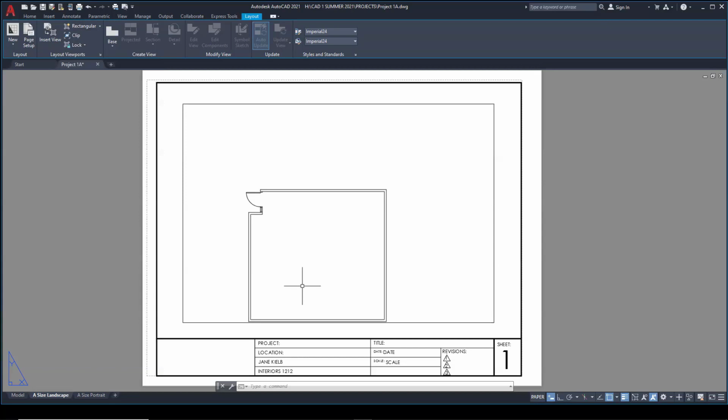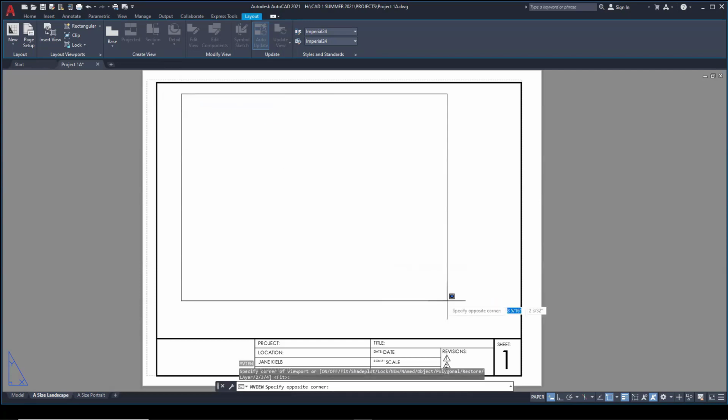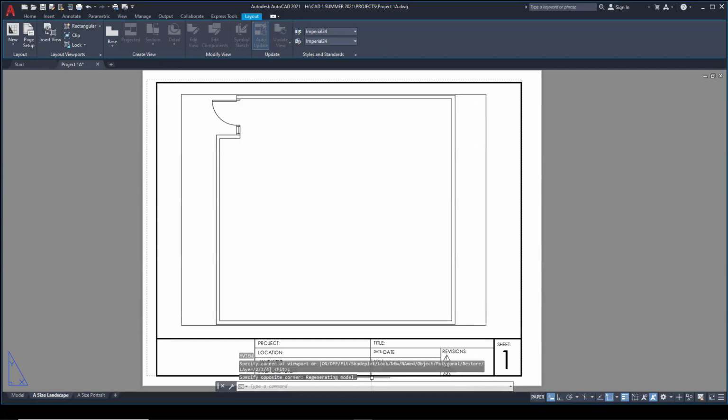Let me just undo that, Control Z. Another way to do that is with the command line to make a viewport, and that is MV Enter. And now I can do the same thing. I just create a viewport, and it's created a viewport for me. So there's two ways to do it: MV, M as in make, and V as in viewport, or to use the rectangular viewport up here.